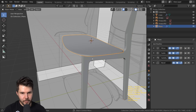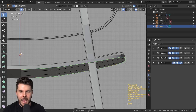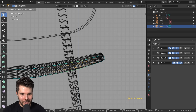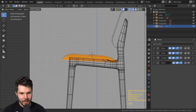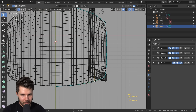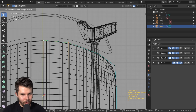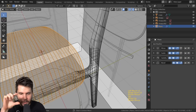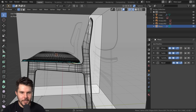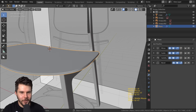That looks pretty good. Let's bring back the leg with Alt+H and correct any slight problems — there's always going to be something slightly off. Check this view — yep. Check this view — yep. You just have to do that when modeling from a blueprint. It's one of those human perception problems: you get tunnel vision on one angle and then rotate around to find you moved something on the completely wrong axis.